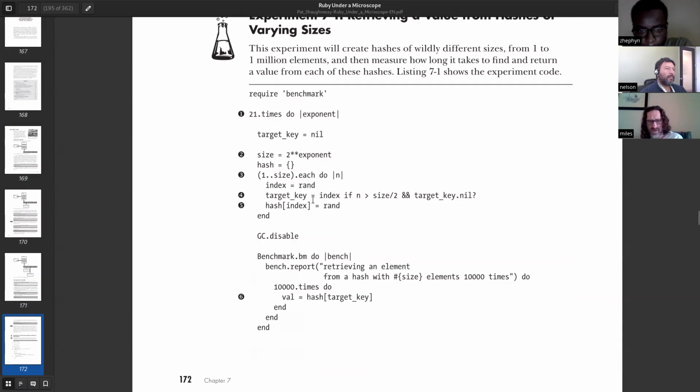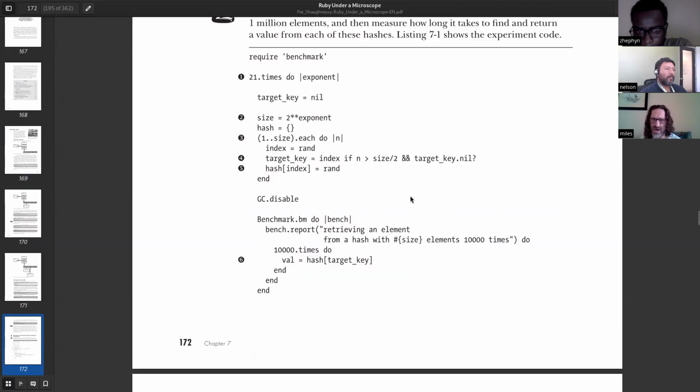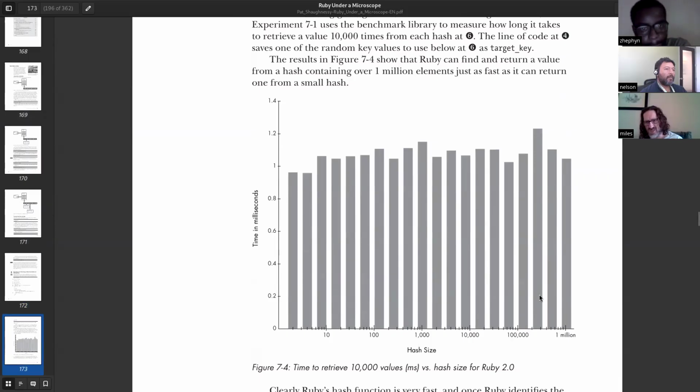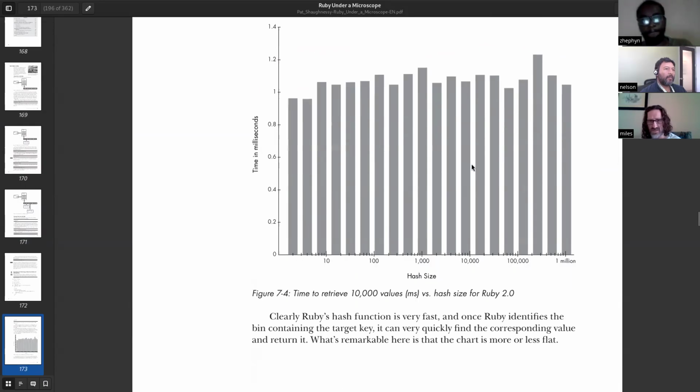He's doing something where he's making a decision about what to do based on, let's see, target key. Yeah, I didn't fully understand what he was getting at with this algorithm here. But anyway, the long story short there, he's trying to demonstrate that even in really gigantic hash tables, you get lookups that are comparable to really tiny hash tables. So that's just a pretty great thing about hash tables, that if they're well balanced and the hash function is fast, you can get the elements back out really quickly.